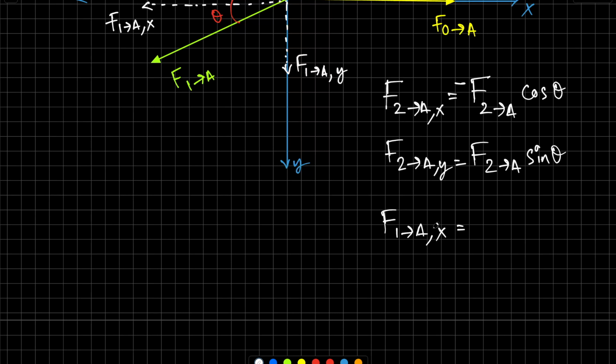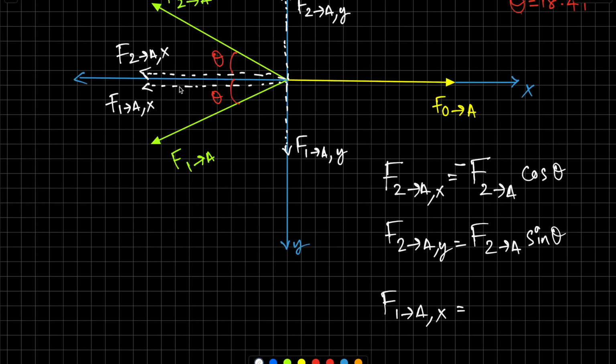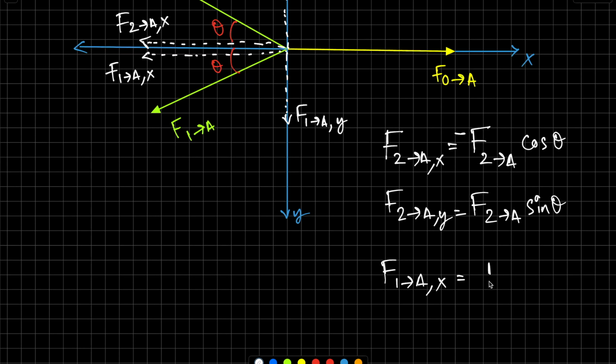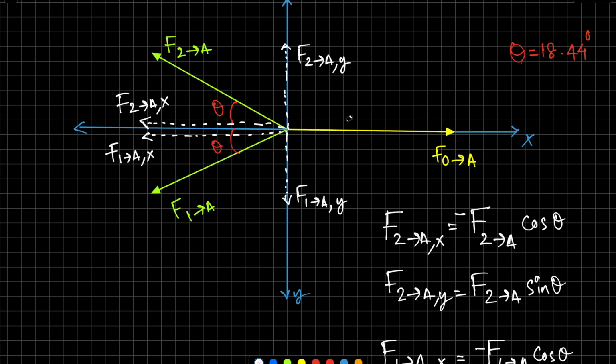F1 to AX is again, theta is touching the x component. So it will be F1 to A cosine theta with a negative sign. What will be F1 to A y component? F1 to A sine theta with a negative sign. The y components will get cancelled out because these are the same charges, right? Q2 and Q1, -1 nanocoulomb each, and they are opposite in direction as well, so they will get cancelled out.